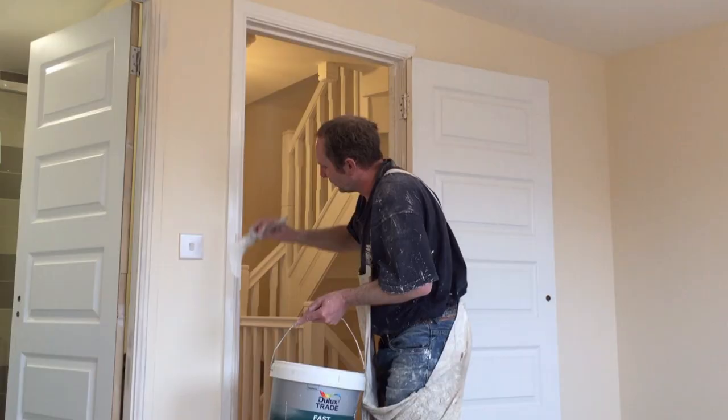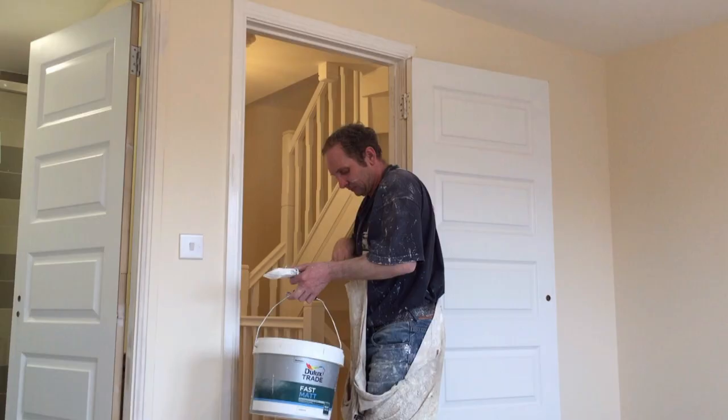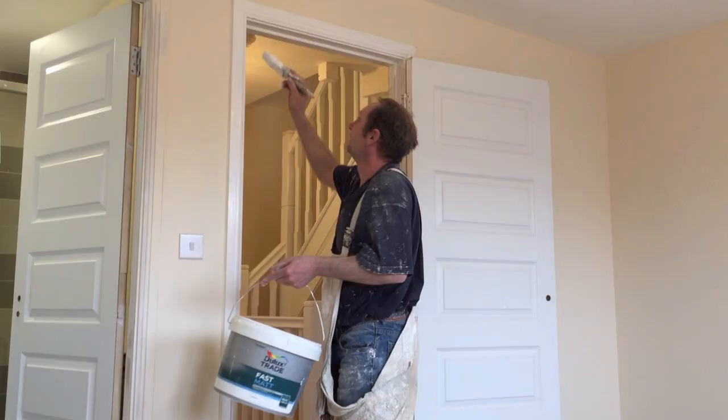So I mean, a lot of builders now are getting to the point where they're using water-based undercoat and water-based gloss and satin.